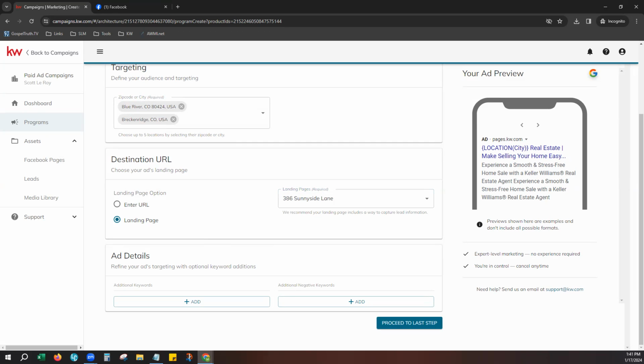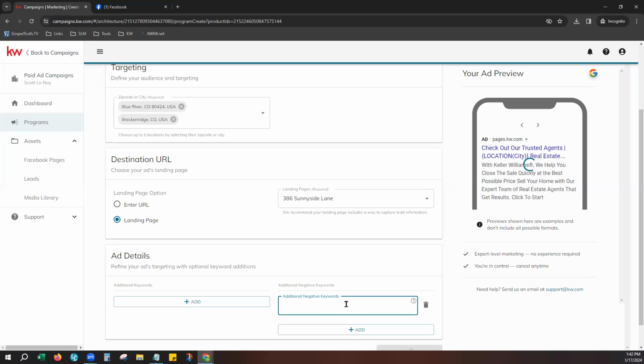Add details right here at the bottom. Now, for these Google search engine ads, they already have like 40 keywords that it's already looking for you, but you can add additional ones if you would like. You can also add negative keywords. Maybe someone has left your team and if someone's Googling that person's name, you do not want your ad to appear in front of those consumers. Well, you could add that person's name as a negative keyword, maybe other brands, different things. If you can think of it being negative and that's the consumer you don't want to be in front of, you can add those as negative keywords here.